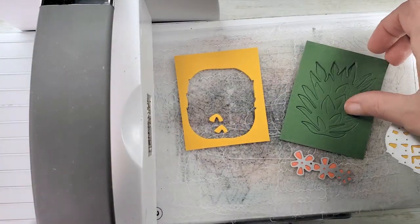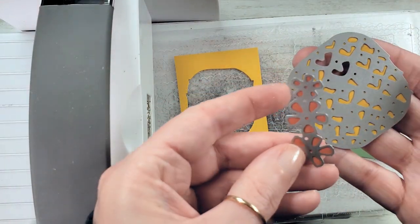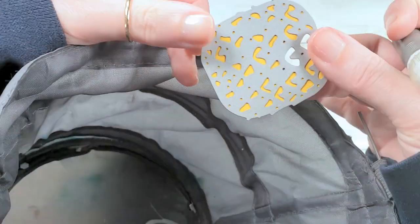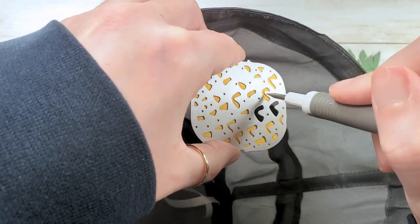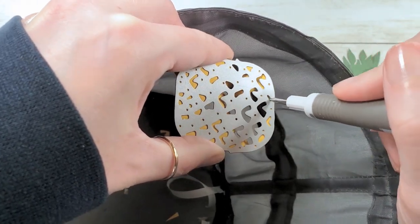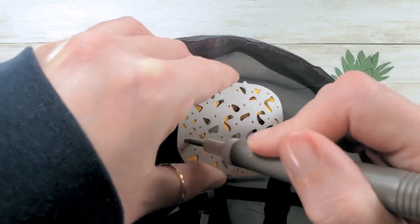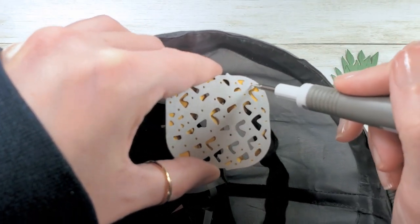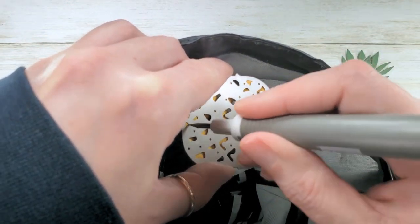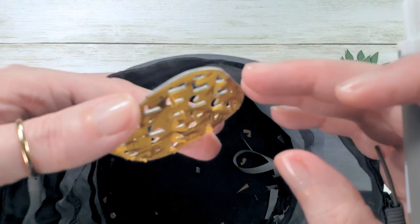Look at how clean that little topper just cuts right out for these more intricate pieces. Let's grab our Take Your Pick tool. Got my little pop-up trash can here, and I'm just going to hold my pineapple right over and pop these little negative pieces out. They're cut real clean. This die really makes an awesome detailed cut. But we're going to give them a little push. And then the little circles actually release the positive die cut, the piece that we're looking for. So then we'll just tap on some of those circles to loosen it up.